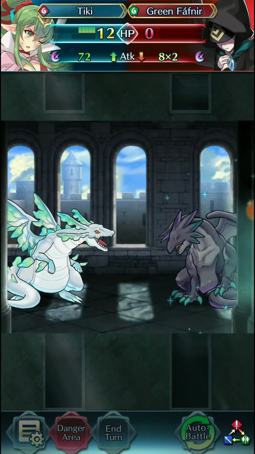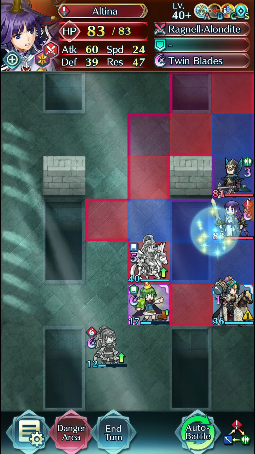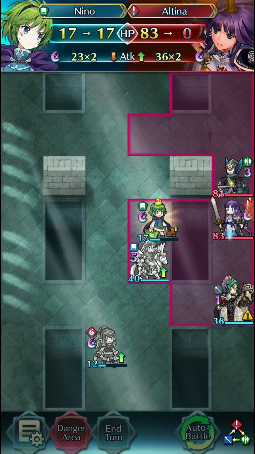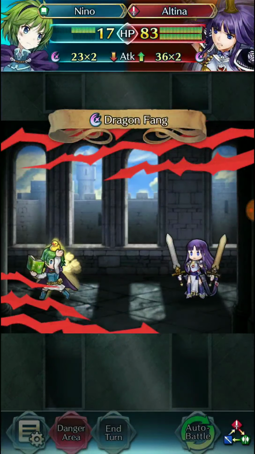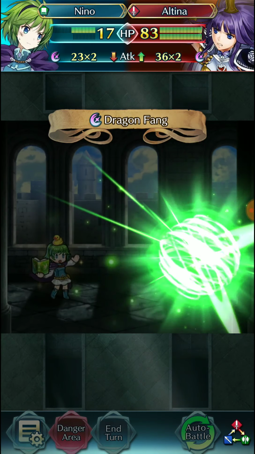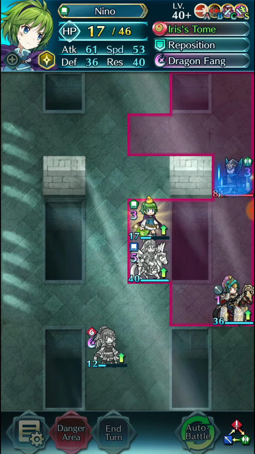And now for the memes. We gotta do them. Here we go. So yeah, Altina definitely does quite a bit of damage to Nino, but it doesn't matter if you can just one round KO. Really easy clean. With the double, it's definitely easy to one round KO. Without it, one-shotting is quite the task, I gotta say.